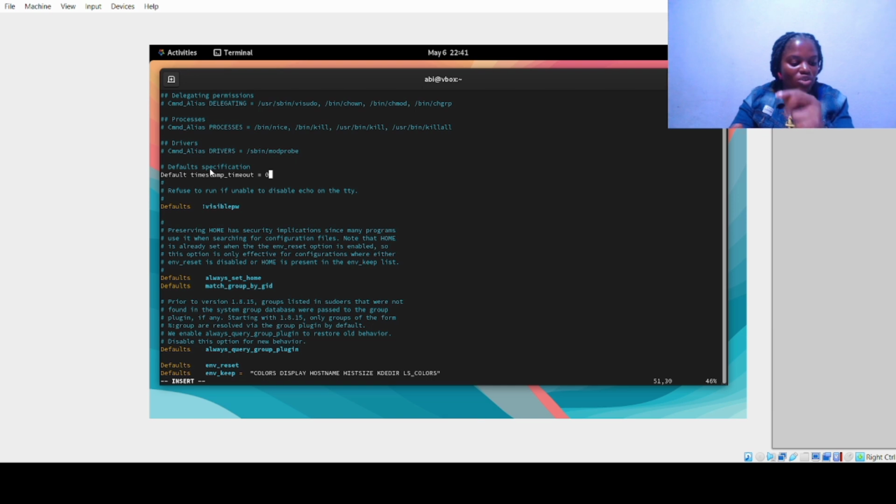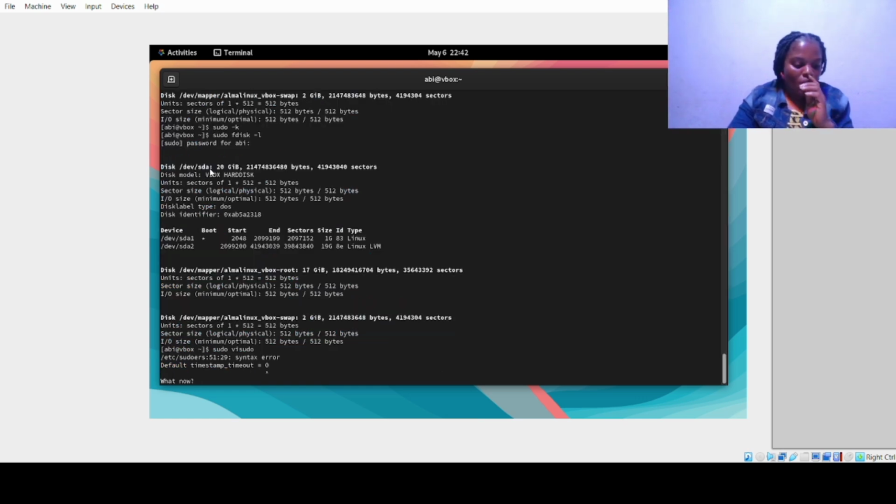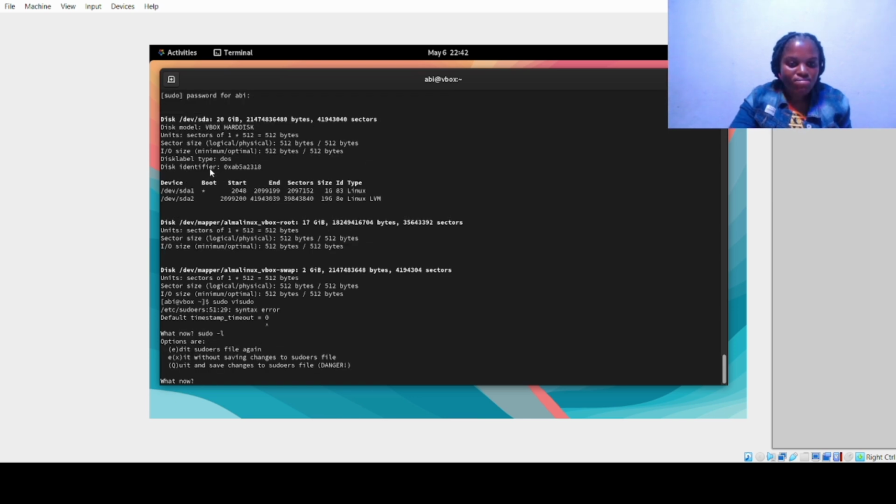So after doing this, we can just save and exit that particular activity. I'm sure you are able to carry out this same task as given. So after doing this, we have already set the timer to 0, so we are sure of security. We are going to follow the steps and do it for the other users, like I said. At the end of it, you can still use the sudo command with -l to check the status again, or to view your own status with regards to the timer. Here we see a 0, so your own status shows that your own default timer is at 0.